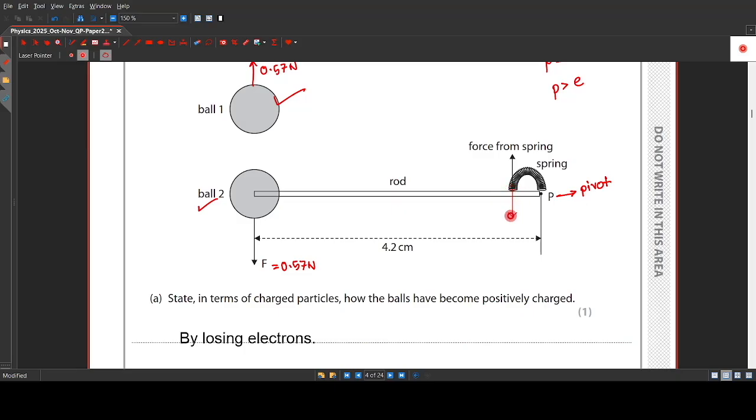I had to point it downwards because the direction of this force is obviously downwards, and I clearly started drawing the arrow from the spring because this force is being exerted on the spring. I tried to make sure that the length of this arrow is equivalent to the length of this arrow as well, because both of these forces are equal and opposite.